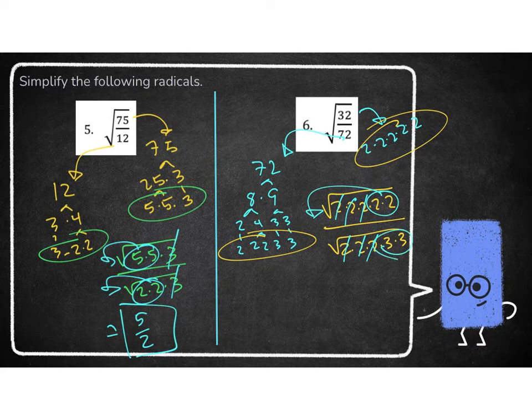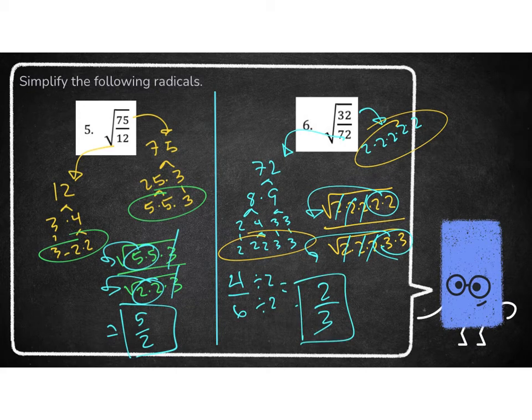And then I bring that pair of 2's out, that pair of 3's out, and I'm left with 2/3. Now, I could have done it the way I did. I would have been left with 4 sixths, and then I just would have reduced that on the outside to get 2/3. Either way, you end up at 2/3. Both ways would have worked fine. But if you can cancel things before you simplify, then great. That's awesome.